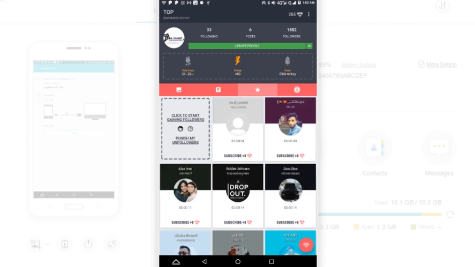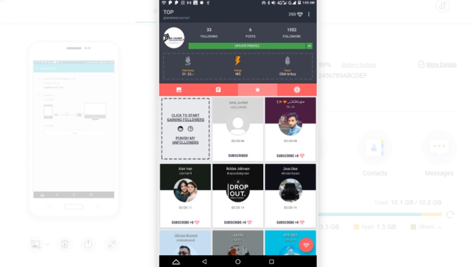Basically how the app works is you generate crystals and you use the crystals to get followers or get likes to any of your content, your picture or your video. For instance, if you click the subscribe here, you see it will add to my crystals. If you check up there, you see this crystal sign, 285 crystals. So if I subscribe to another account, it's going to give me 8 crystals. It tells you you have got 8 crystals. And that's how you actually generate crystals to get followers.